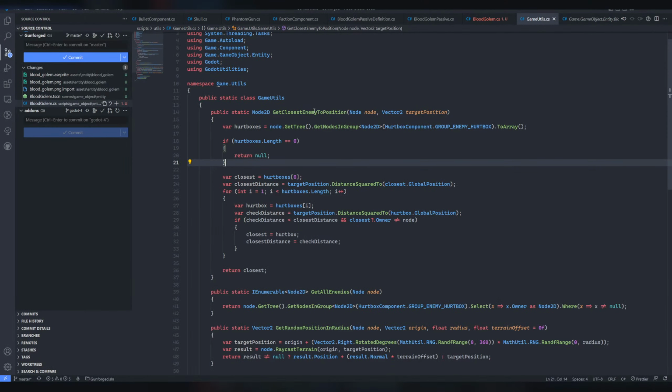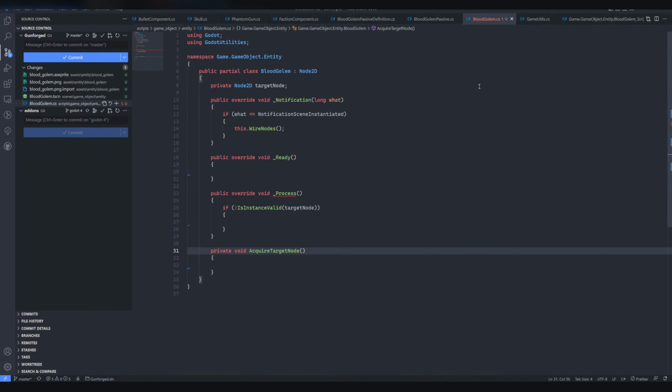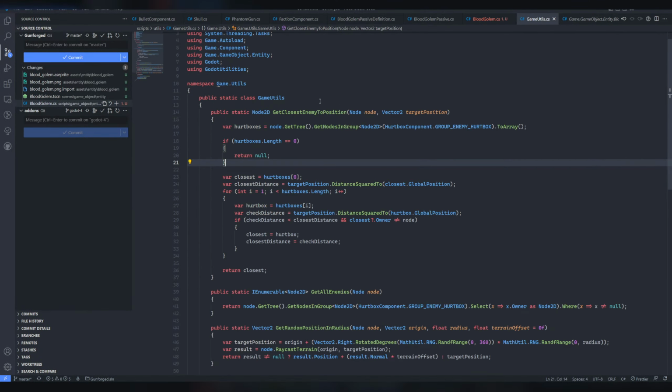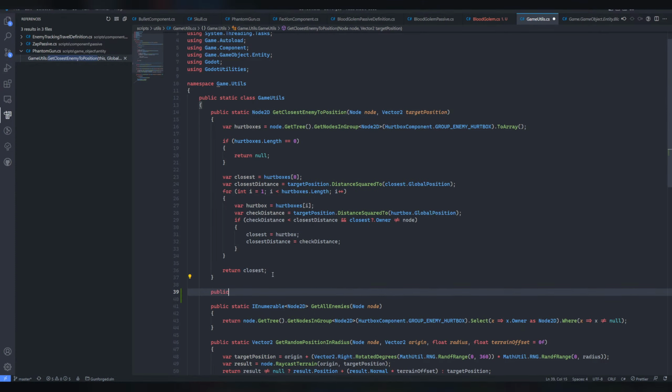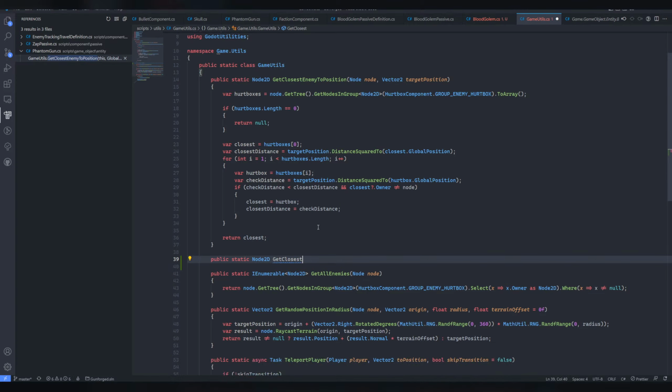Okay. So the thing that I was getting hung up on over here is get closest enemy to position. So maybe I'll rewrite this. Public static Node2D GetClosestEntityToPosition, and then maybe we'll say faction.